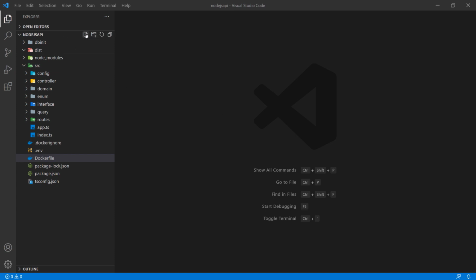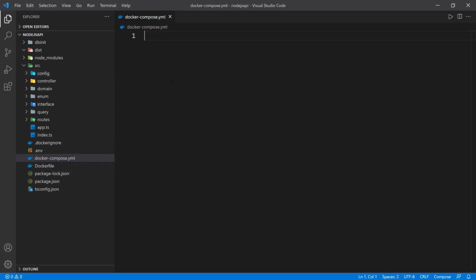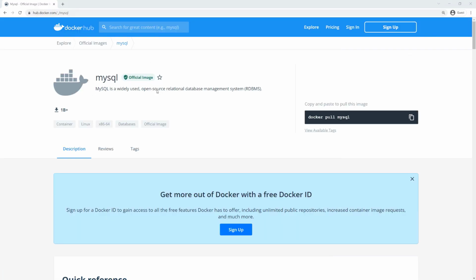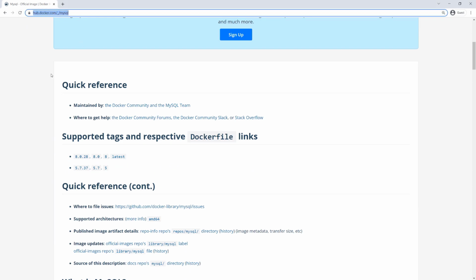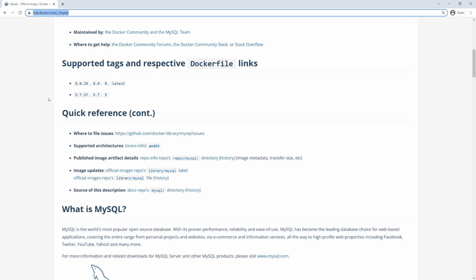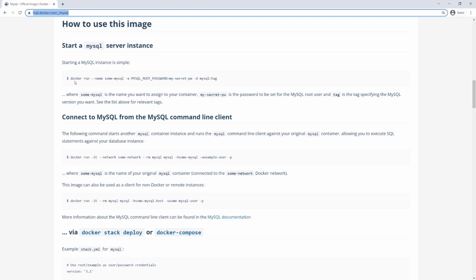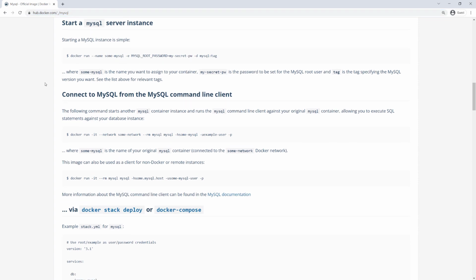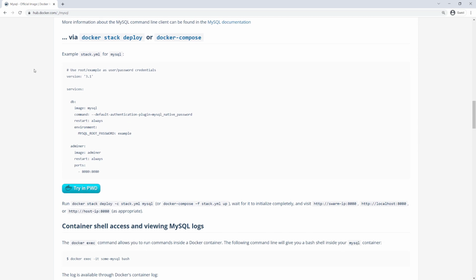So I'm going to go ahead and create another file here. I'm going to do docker-compose.yaml. Okay, so that's another YAML file. Now I have the MySQL Docker Hub open, and I'm going to show you guys what that looks like. This is the official image for MySQL. I'm going to scroll down. You can go over to this page and check it out for yourself. You can see here they're mentioning some of the versions and some of the configurations. And if you scroll down, if you want to do a quick one, you can run a container of MySQL really quickly if you just run this command, and there are some other ways to use the command line with MySQL. But what we're interested in is this part right here.